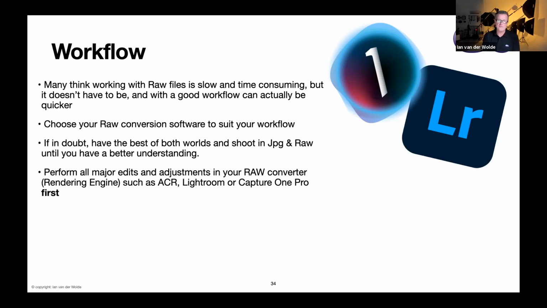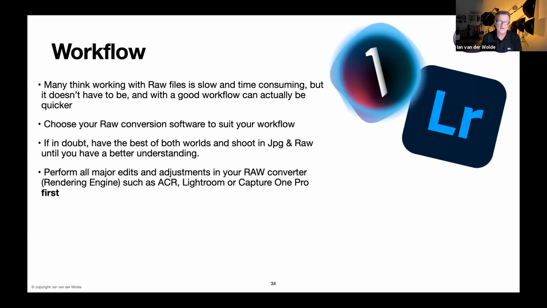So again, I'll reiterate, I perform all major edits and adjustments in my raw converter. Now, my raw converter is what we call a rendering engine. When we are working in our rendering engine, we have all the data of the raw file to play with. So we have data way past our overexposure point, and way beneath our underexposure point that would be lost in a TIFF file or a JPEG. But because it's there in the raw file, we can access that. We can bring highlights in, bring shadows up, and get the best out of it.